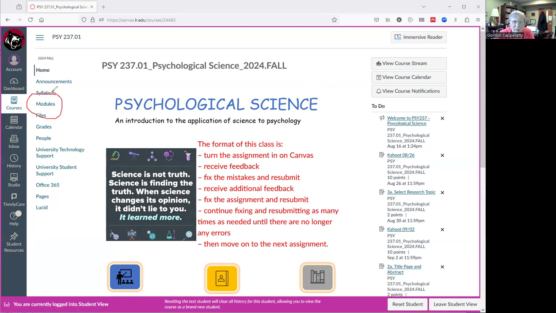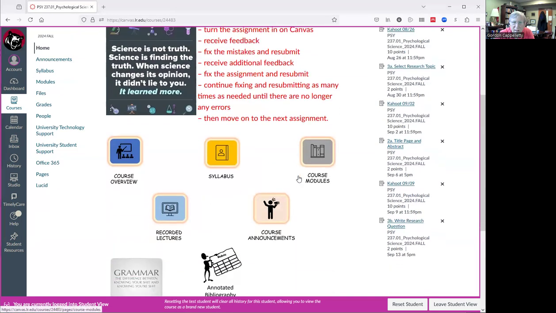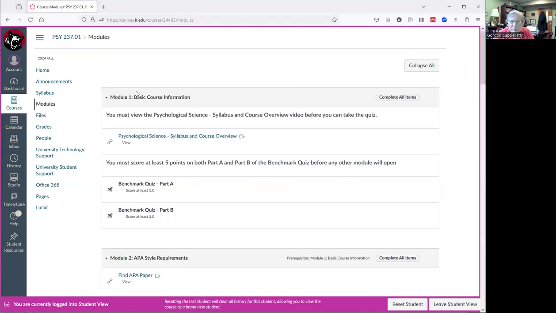Now you can get to the modules either by clicking on that button there, which is certainly a very good way to get to the modules, or by scrolling down a little bit here and clicking on this little thing here. Okay, I've made a couple of different ways. Choose the one that you like best. It doesn't matter to me how you get to it. The important thing is that you get to the course modules. I'm going to click over on the left side on the navigation bar for the course, click on modules, and when I click on the modules, this is what happens.